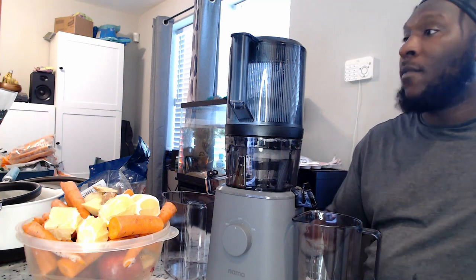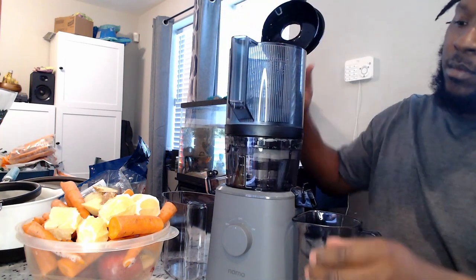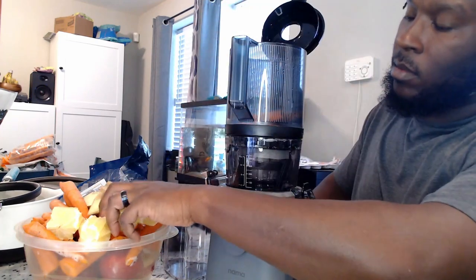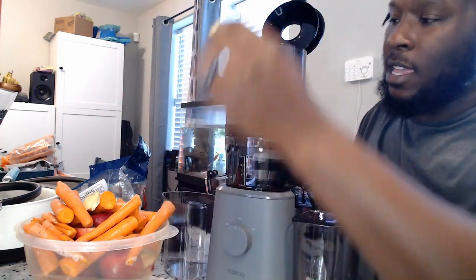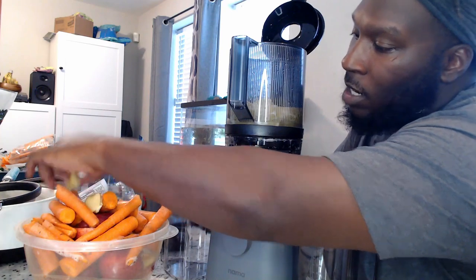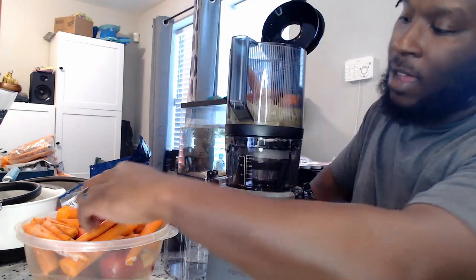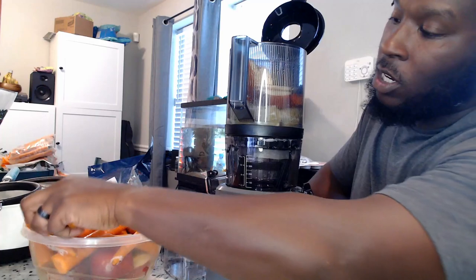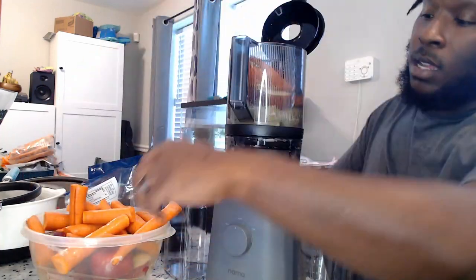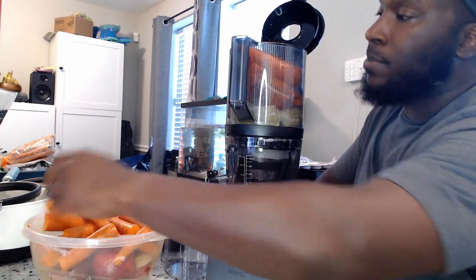So let's give it a go real quick. Pieces of ginger, I didn't want to do it too big. Last time I made the mistake of putting a big piece of ginger in there, and man, it was spicy. My family was like, we're not drinking this juice this week. Well, that's fine. I drank it, but it was spicy. But the ginger is also good for the wintertime. I tend to drink a lot of ginger in the wintertime with different things.